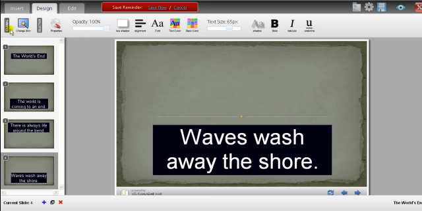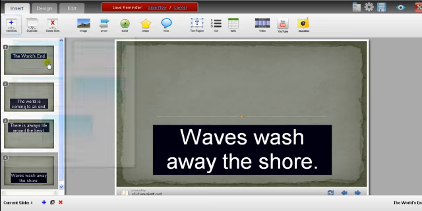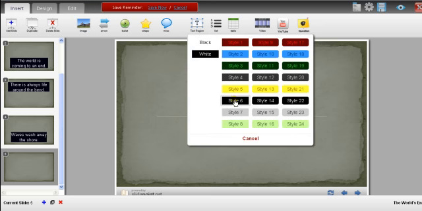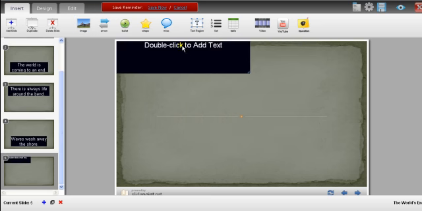Now we need one more slide. We'll go with a blank slide, and we'll switch to that slide. Let's see, add text, style 6 down here. Let's see, something that rhymes with shore.